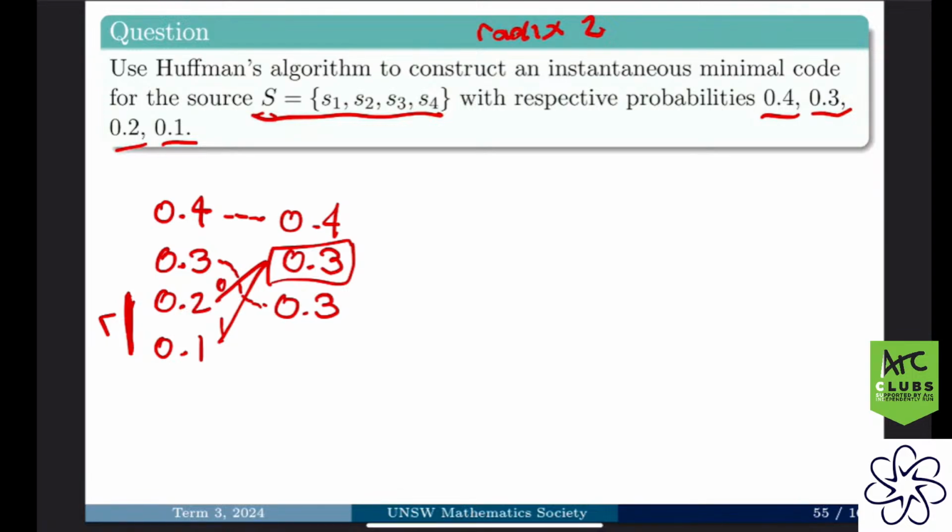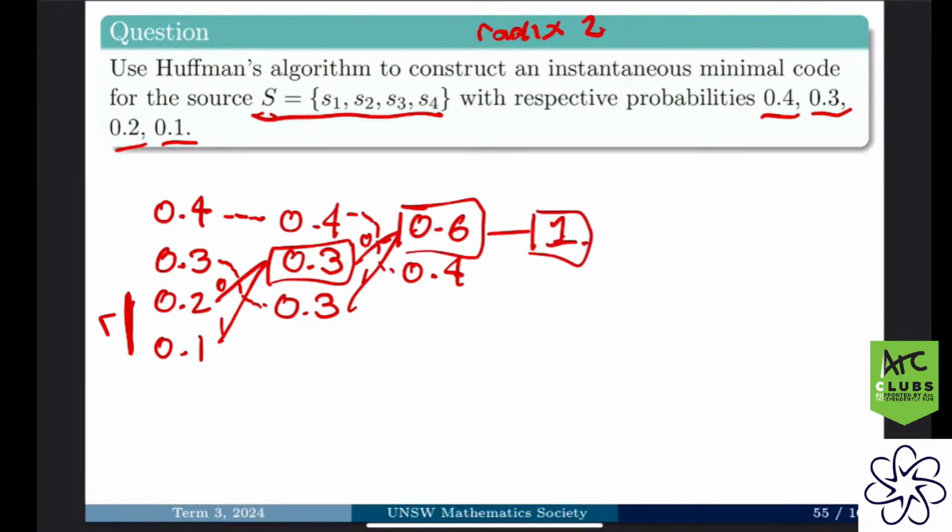So I take the bottom R, so in this case it's bottom 2, I combine them into one symbol, 0.6, I circle it. That'll be useful when we do Knuth's theorem. And then I just draw some legs. Do it one last time to get 1. The end, 0, 1. Cool.